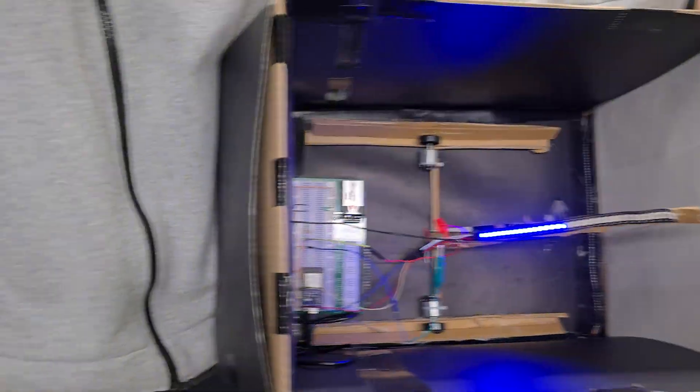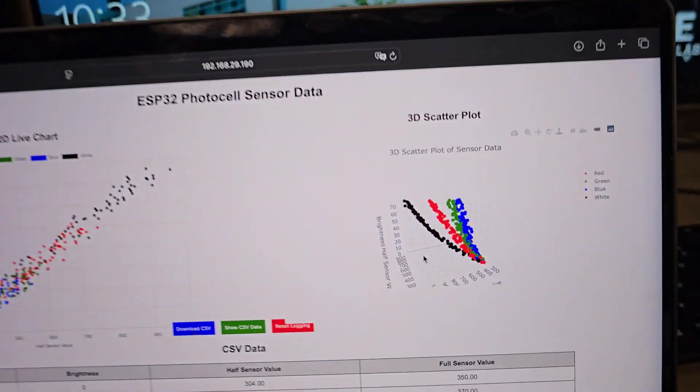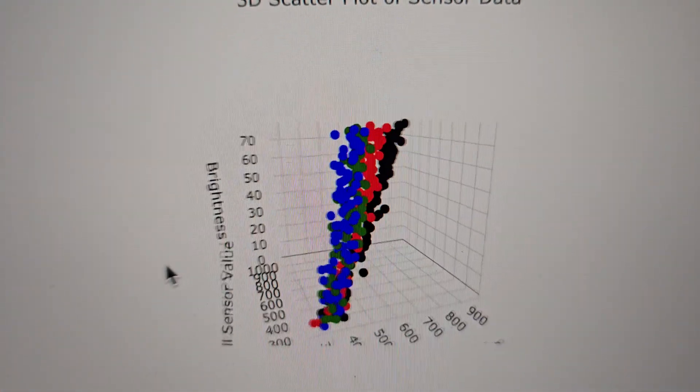and is generating these values for four colors: red, green, blue, and white. And those values are displayed there.